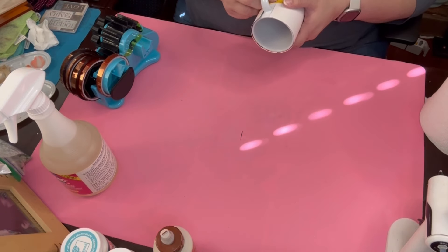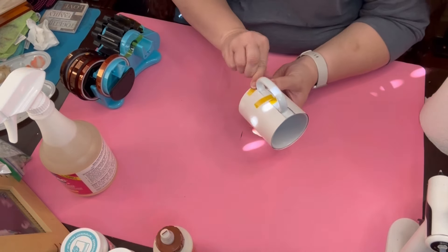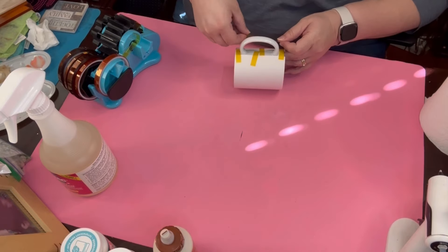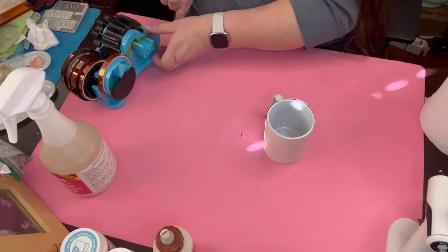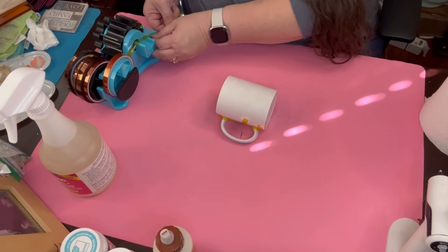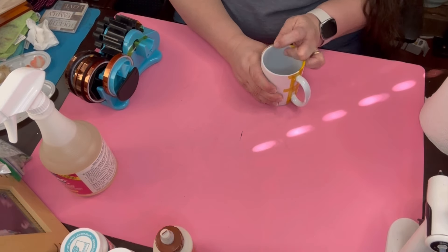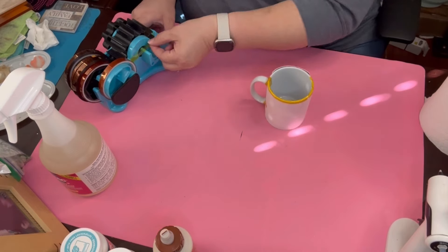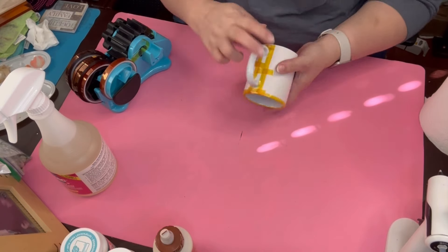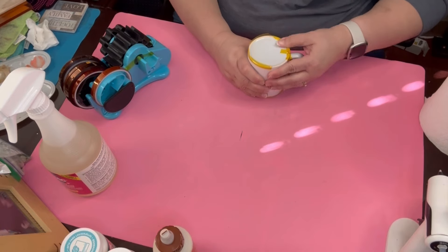Luckily, the press did not get damaged during the making of this cup. A lot of people say you don't need that much tape, but I feel more comfortable using a lot more tape, making sure that the image stays firm and down onto the surface. I'm the one buying the tape, so it shouldn't really bother nobody else. Now this one is also flawed — I'm not going to lie. Towards the handle area it gets kind of ghosting, that's when the image is there but not completely there. But we're not perfect.